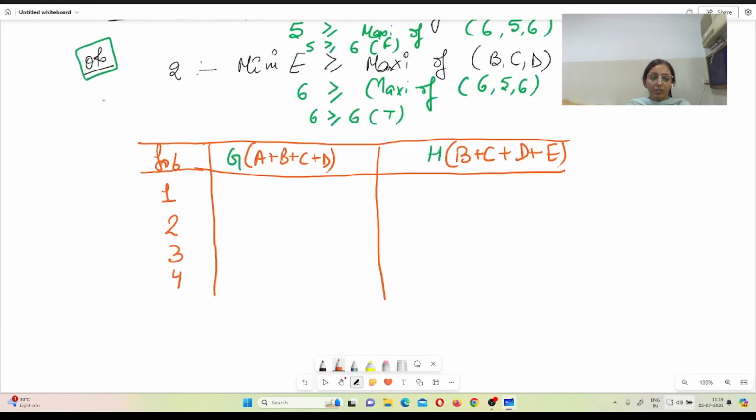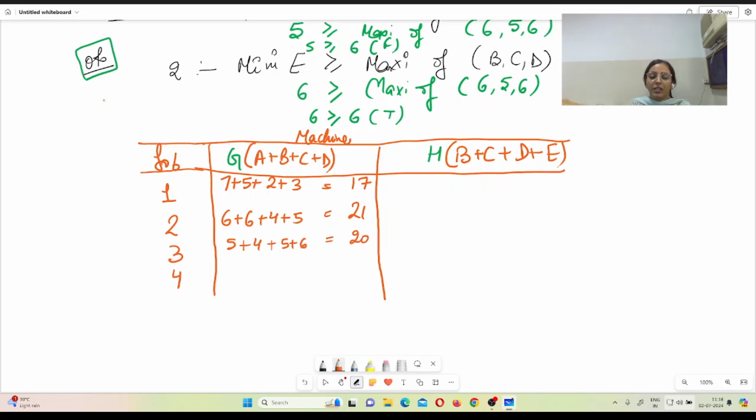So start over here, I'm starting with job 1. Write it over here: 7 plus 5 plus 2 plus 3, that is the A, B, C, D values, which becomes 17. That is 17 hours required for completing one job on the G machine. So we're writing the machine over here. Now for job 2, we add 6 plus 6 plus 4 plus 5, and we get 21. Coming to the third one, we add 5 plus 4 plus 5 plus 6, so we get 20.